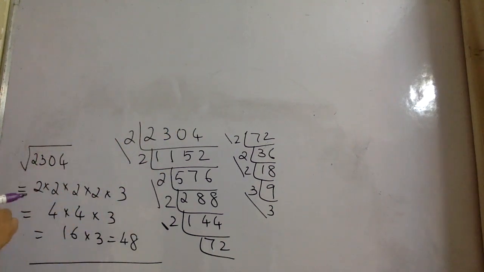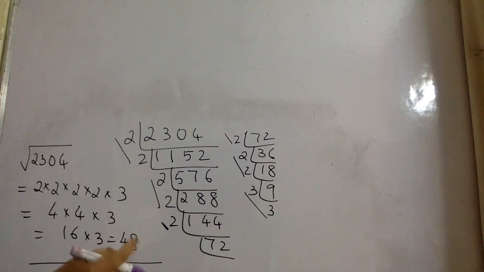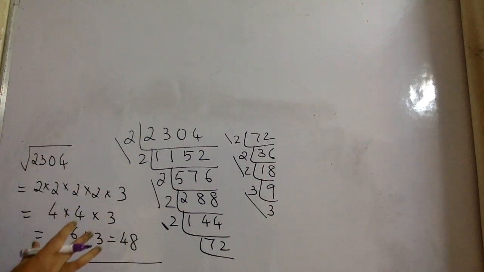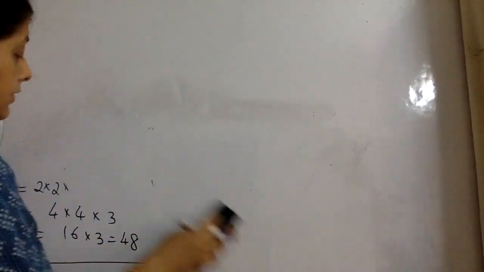Now here I have to quickly do one small checking. 8 into 8 is 64. That means last digit is a 4. So here also last digit is a 4. So even if I haven't checked the complete answer, I have more or less an idea that yes, my answer is correct. Okay, let me take up another sum where I shall be doing once again prime factorization only.